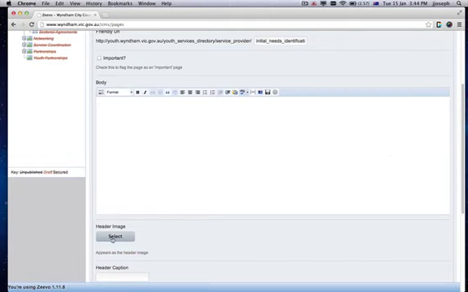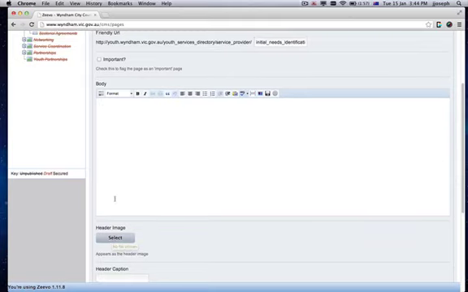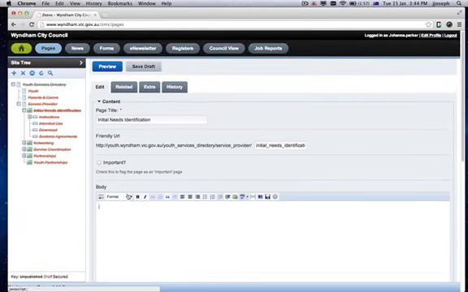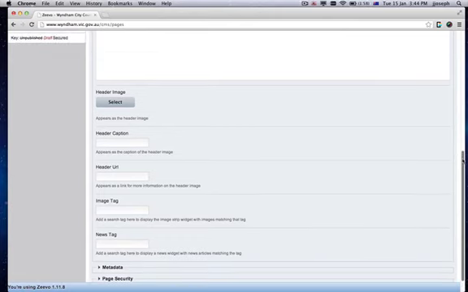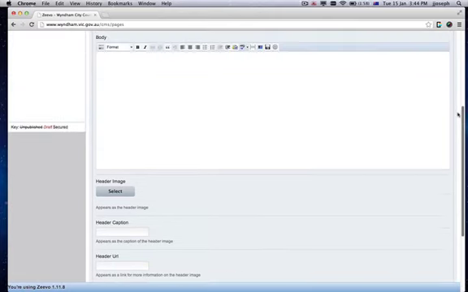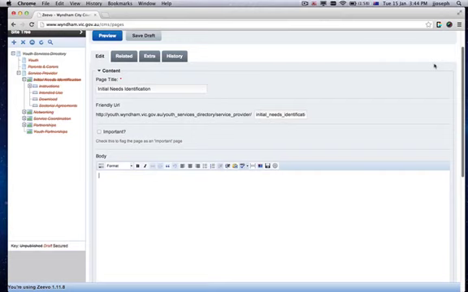You can add a header image to the page, or a page image. And that's pretty much all that I think you'll need to worry about when entering content on these pages. I don't think the other options are going to be that relevant for you.